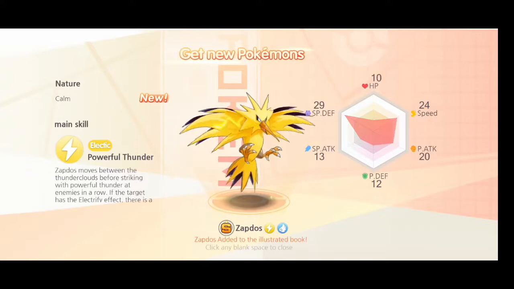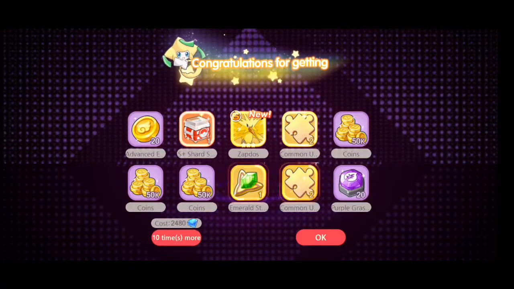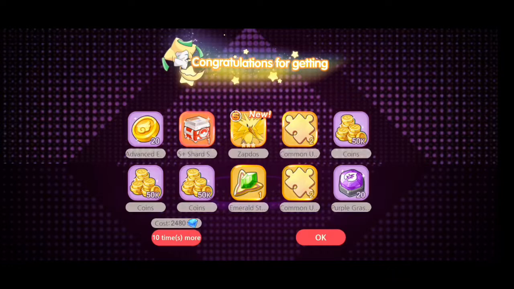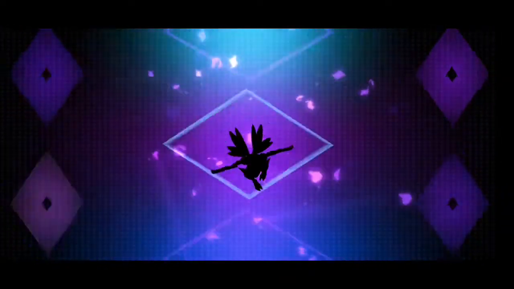Zapdos. This is somebody that I'm actually wanting to get. I need to get as many copies as possible of this guy to build my team for my next S Plus unit, which is Zekrom or something like that. But yeah, we'll do a video on him in the future when his banner comes. He actually is a draw.